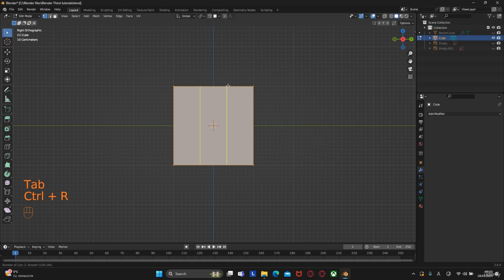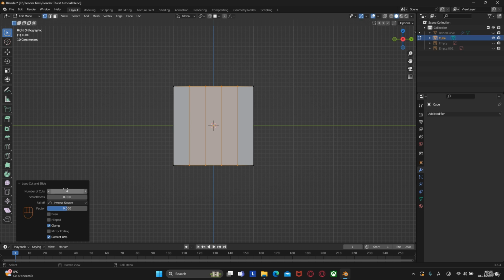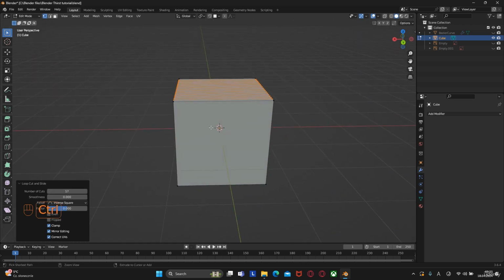Then we'll go into the edit mode and add loop cuts by pressing Ctrl+R. And here, let's change the number to 17 in this menu. And in this side, also make 17 loop cuts.